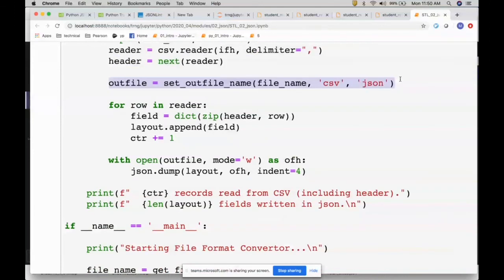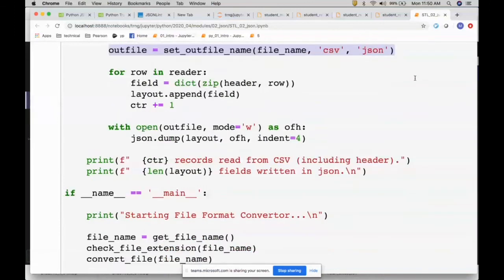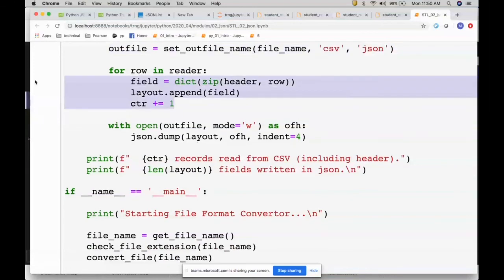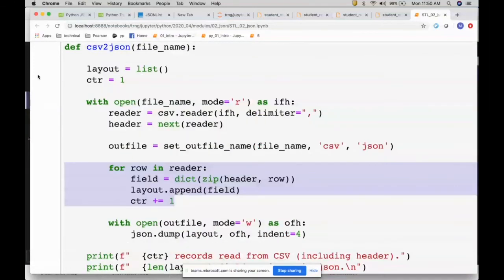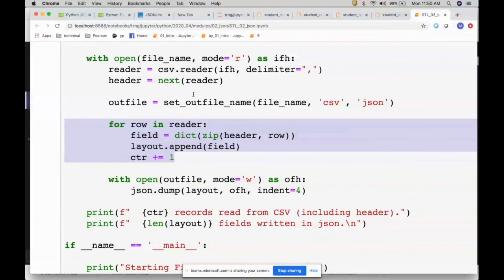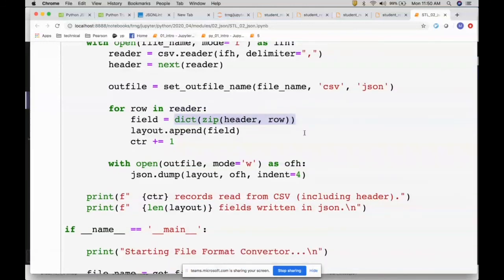So here also we can use the same thing that I told. We read each and every record as a list, and then we create a list of dictionaries. If you remember, there is a zip function which takes two sequences and then you can convert that into a dictionary. So it takes the header fields, reads each and every record, creates a dictionary on its own, appends it, and then uses a JSON dump.